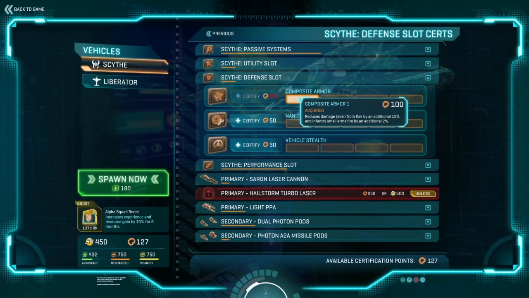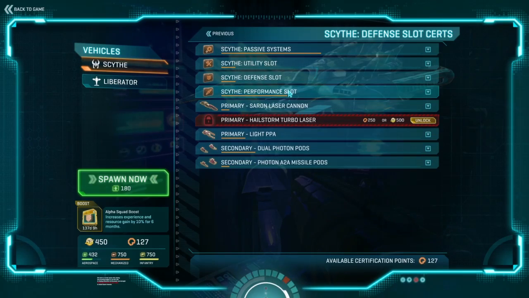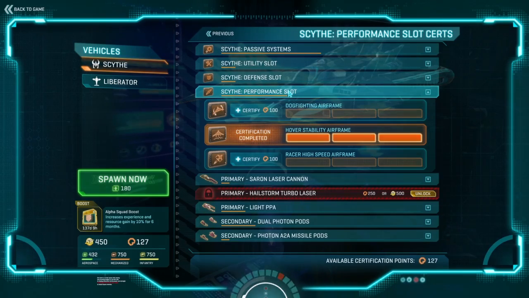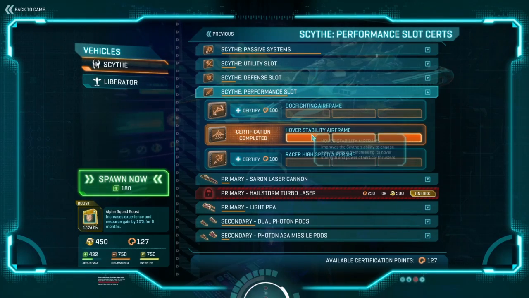Defense slot, composite armor, it's great for taking less flak damage. The small infantry fire doesn't really make that much of a difference, but it's good for the flak. Those double burster MAXes can really tear you up. And then for performance, I highly recommend this being the first thing that you put points into. I've got all 3 points in this.